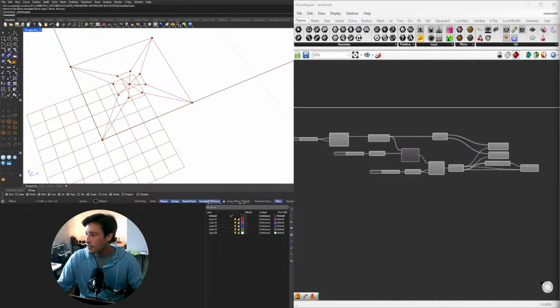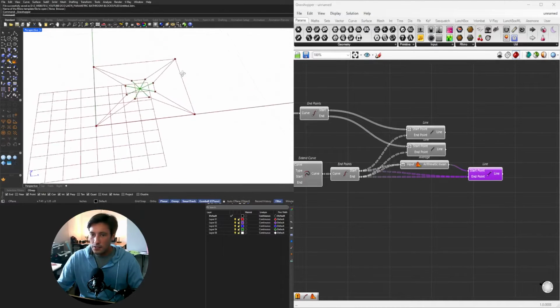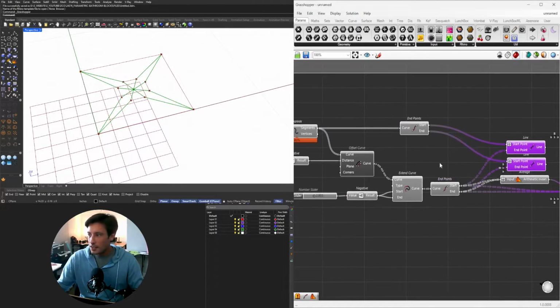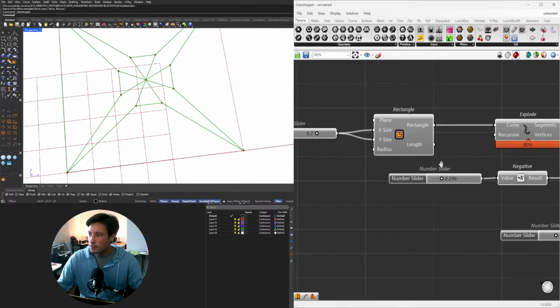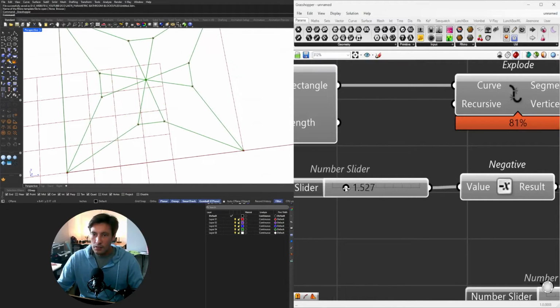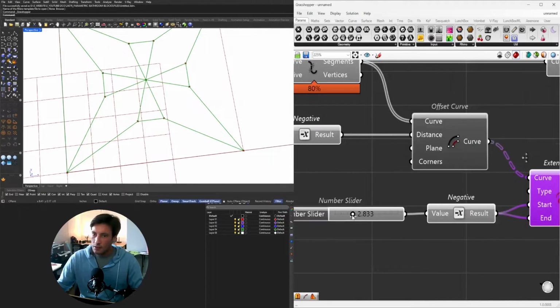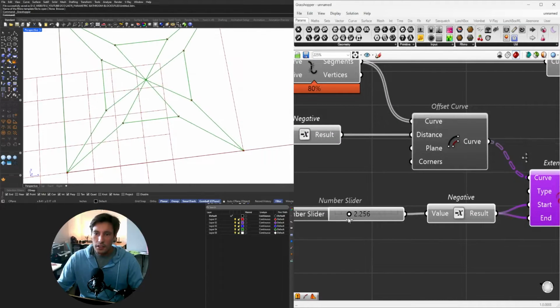All right, what we can do now is take a look at the entire design here. So it's this center portion, and the offset.